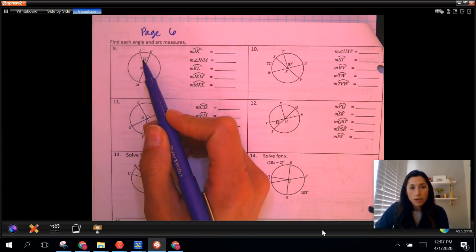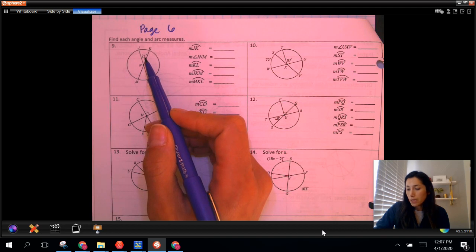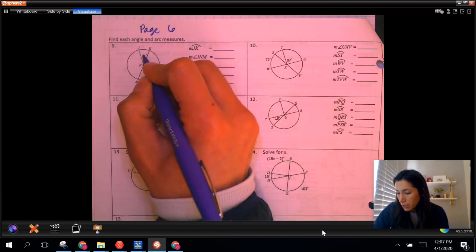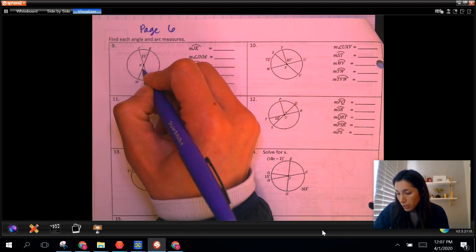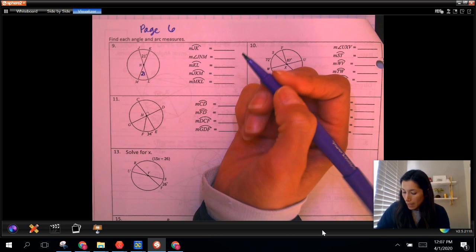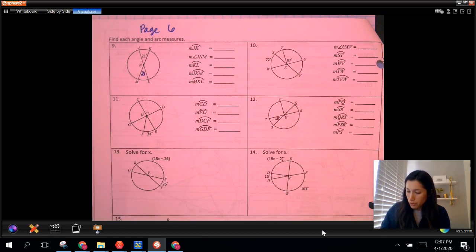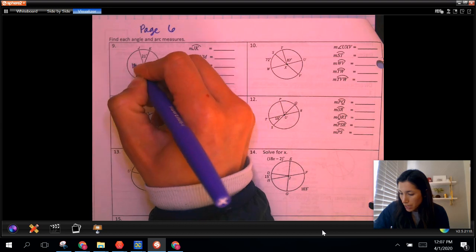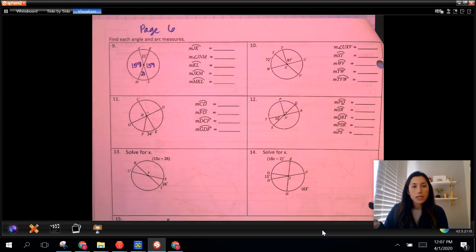Similar to how we did the warm-up, I would recommend filling in on the diagram all the central angles and arc measures if you want. So we have a 21-degree central angle. This would also be 21 degrees because they're vertical to each other. And then if we take 180 and we subtract 21, that would give us 159. So first step, I would recommend just filling in the central angles to a diagram.